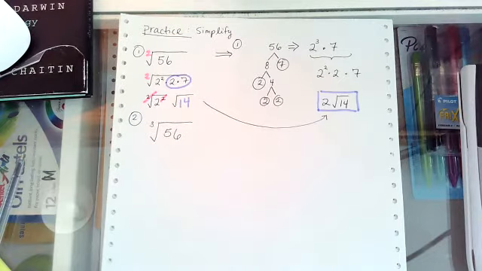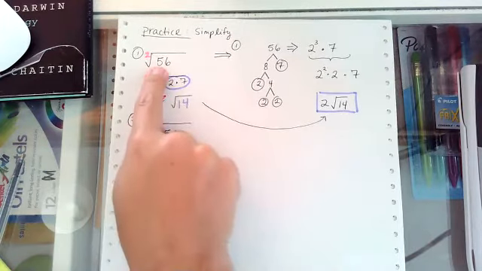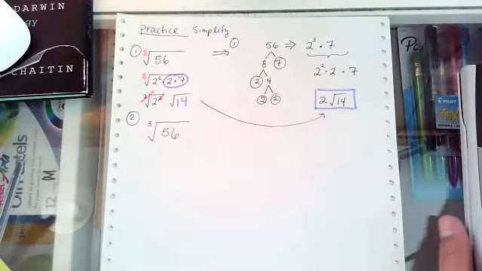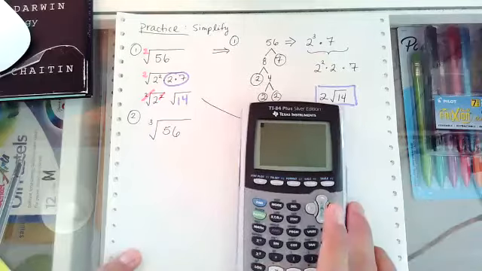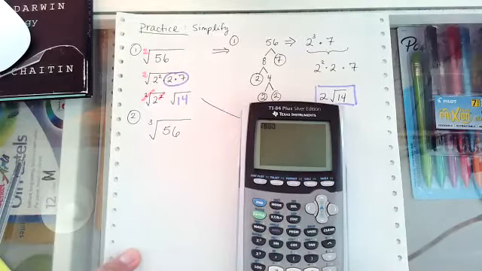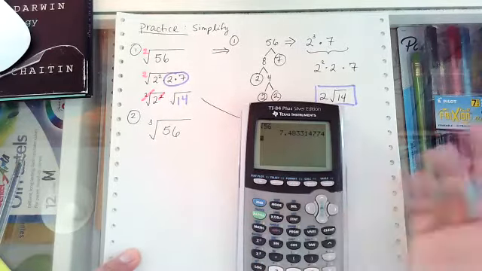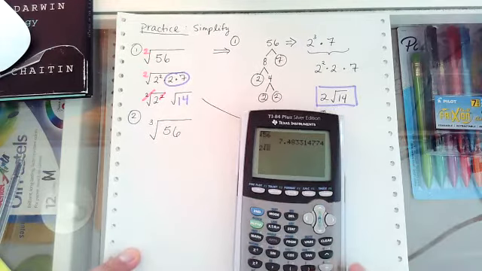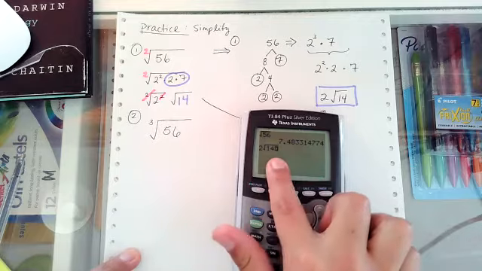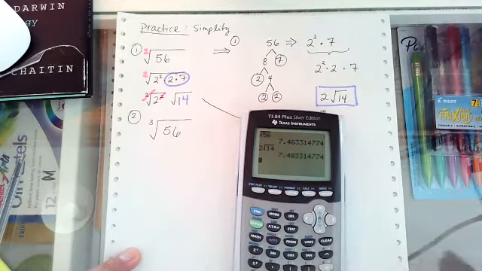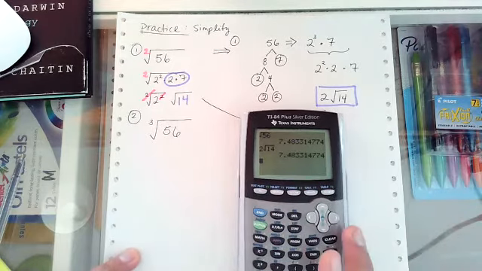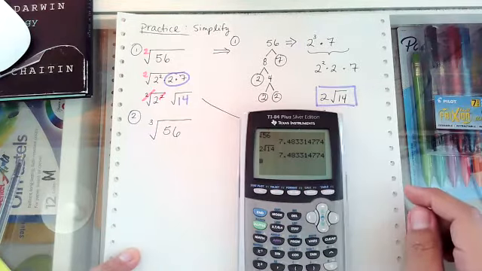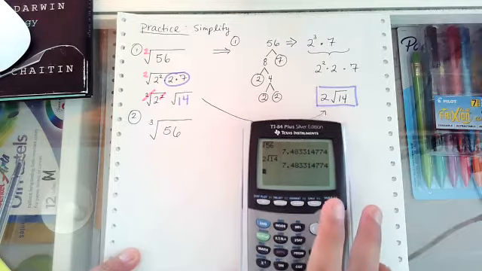And then remember, you can always check whether your initial expression is equal to this expression by looking at their decimal approximation. So we're just going to grab our calculator. I can put the square root of 56 into the calculator, and it comes up with this decimal expression. And if I type 2 times the square root of 14, so 2 root 14 is the way you might say it, you get the same decimal expression. So that means that this is the correct simplification. Does that make sense, or does anybody have any questions?